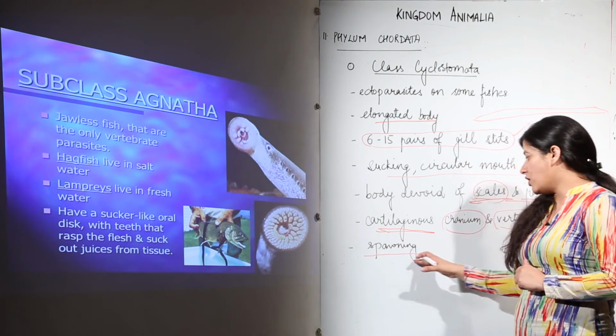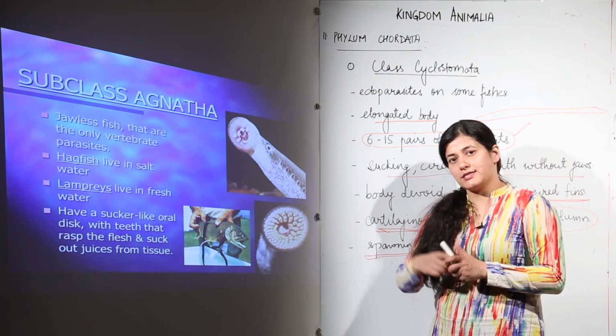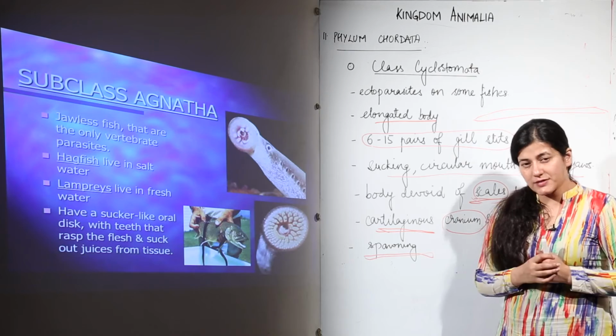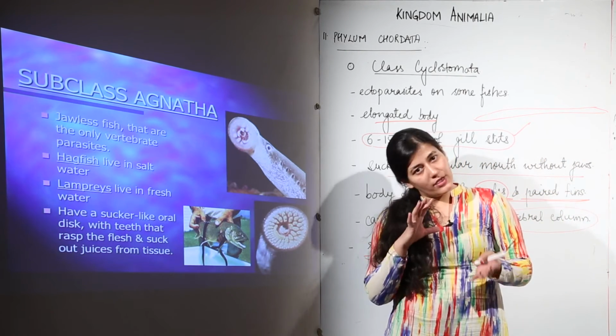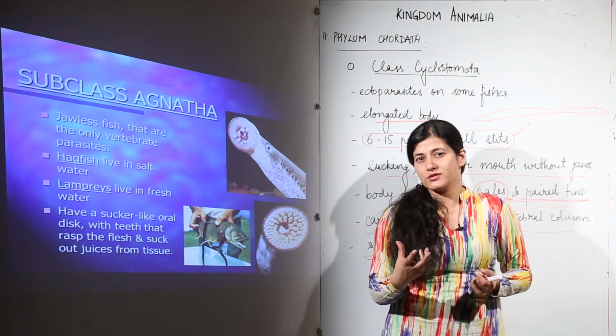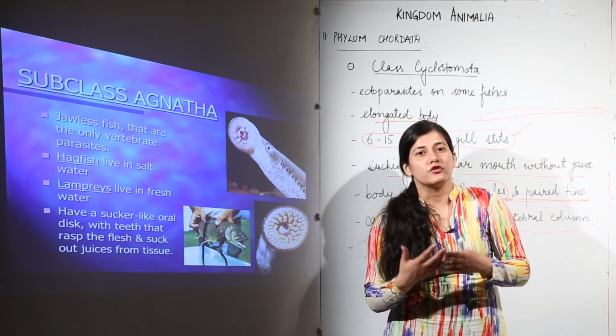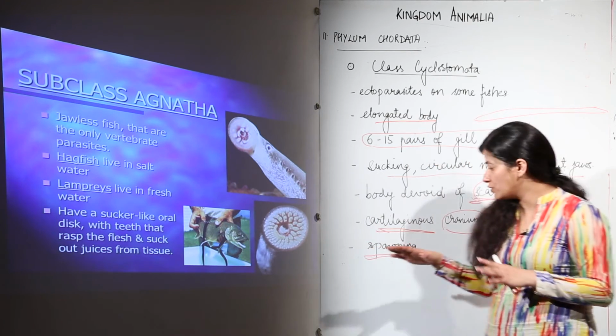There is a phenomenon of spawning which is observed. Now what is this spawning? Mostly the cyclostomes are marine species. They go to the fresh water for laying eggs. Now they die over there. After some time, the larva that grows in the fresh water, after metamorphosis, comes back to the marine water, and that is the condition known as spawning.